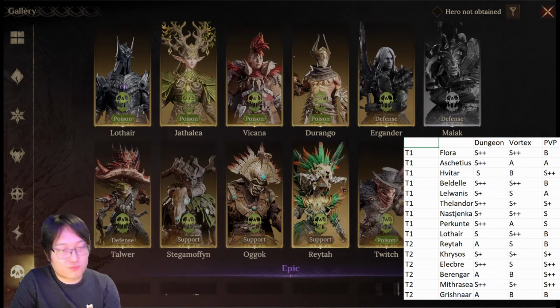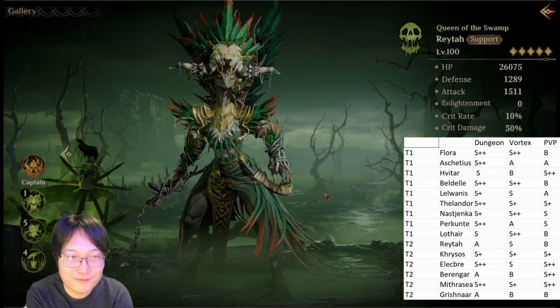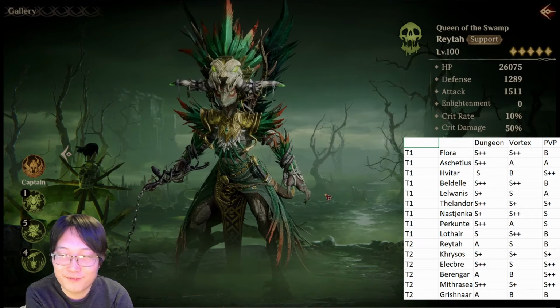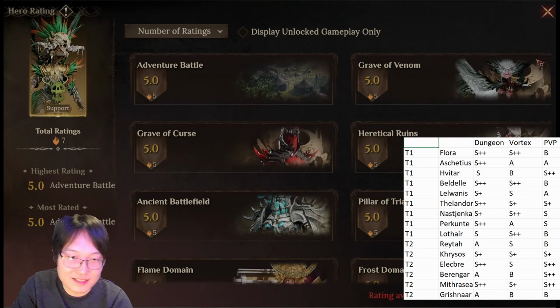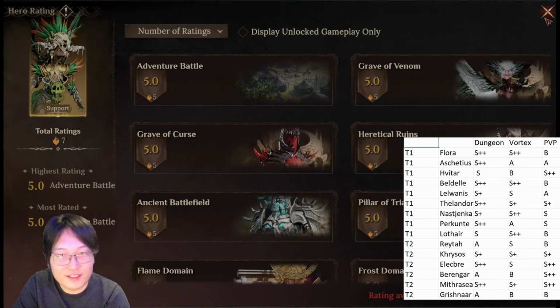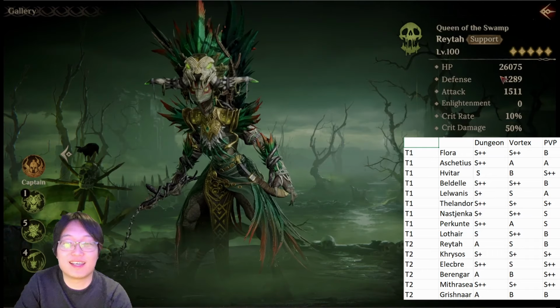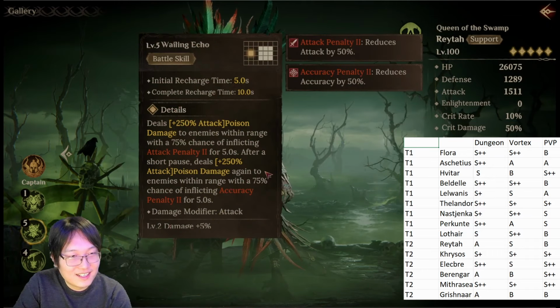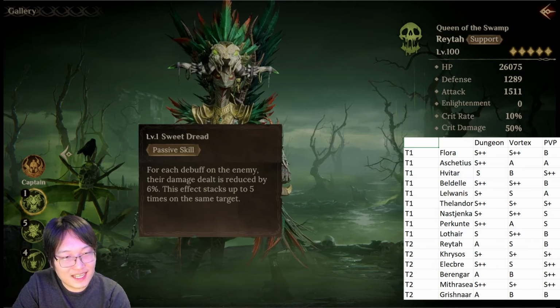Alright, the last one is Raytar. I don't have many compliments for this champion either. I just think this champion lacks something. I know the in-game review is very good because I think people gave this high rating because he's an exclusive legendary. Man, I just don't think her skill kit is that good.